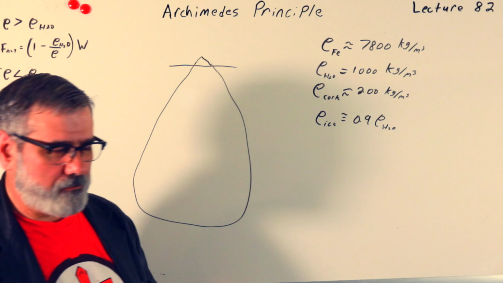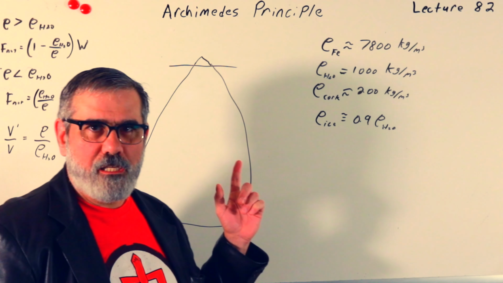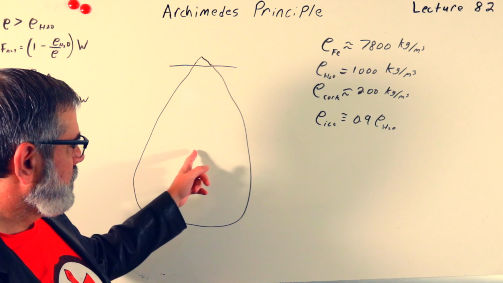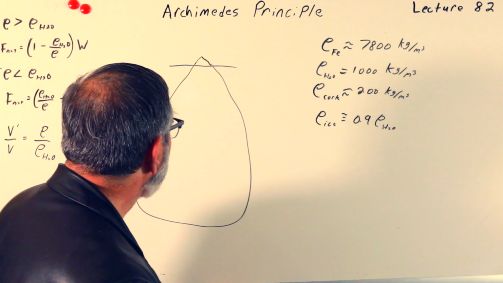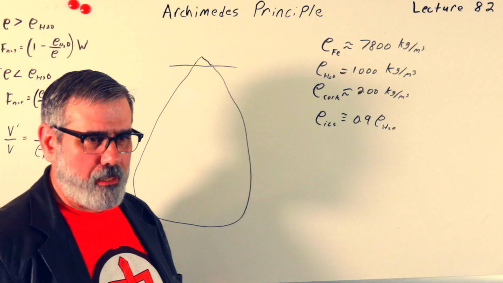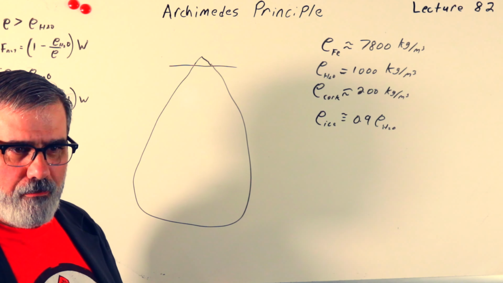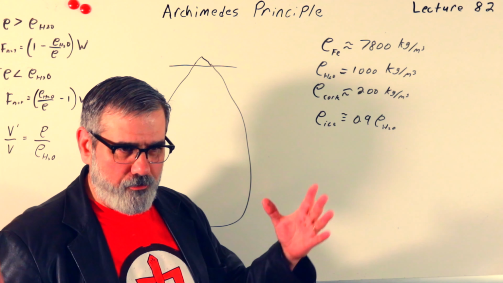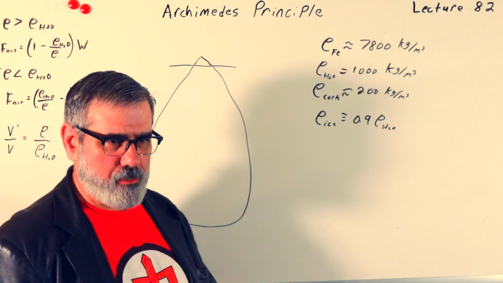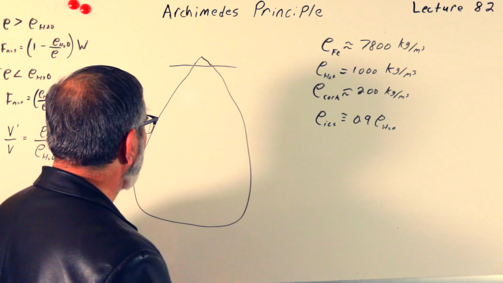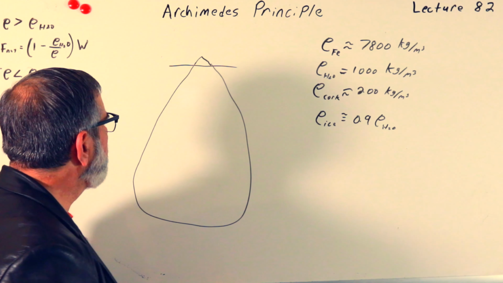So if you wanted to tow an iceberg and you thought, well, it's not that much ice, just a little chunk like this, you've got all this you have to drag too. That's why if a ship hits it, it's not like hitting a little block of ice, it's like hitting a big block of ice. Inertia is not your friend in this case. Even if you've got a big ship, this is a big piece of ice. But it's also true, ice is not the only thing that does this.